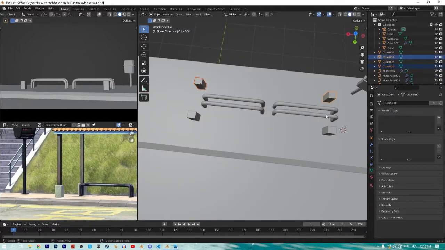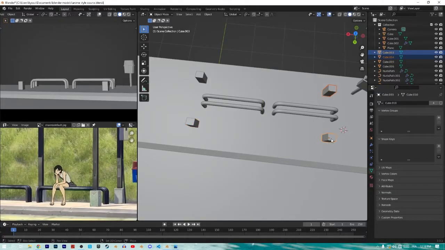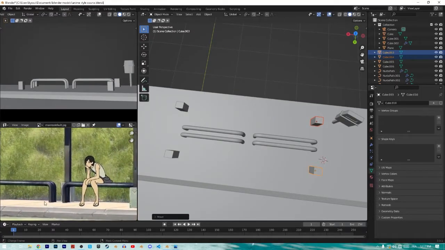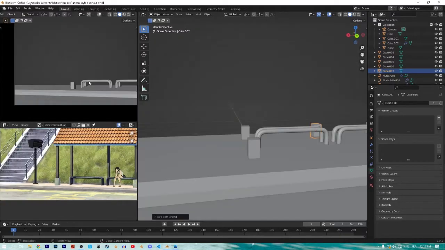Maybe move these guys back and move these guys, Control Z, move them here. Perfect. And move these guys on the x-axis. Oh, okay, let's duplicate this guy. Alt D X here. It's not the same, but I did my best, you did your best, and we are good now.